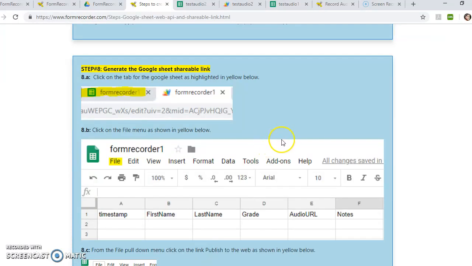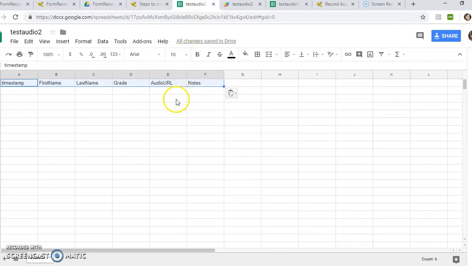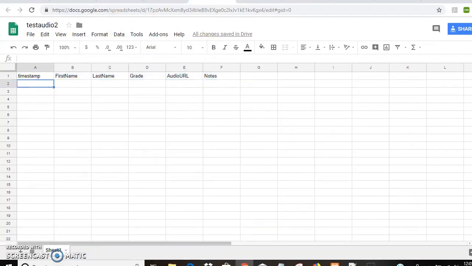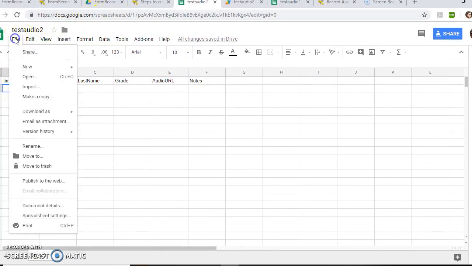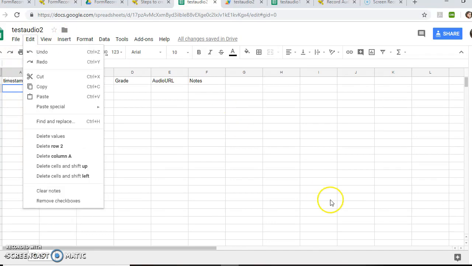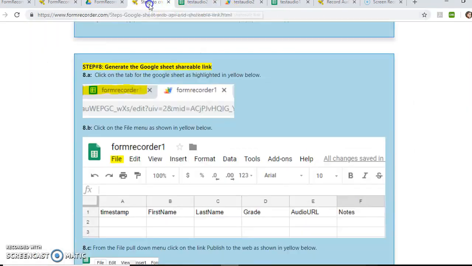So it's pretty straightforward. You click on the file menu. So now you go back to your test audio 2. This is the thing we created. You just click on file, and oh, sorry, let us go back and make sure what it is.